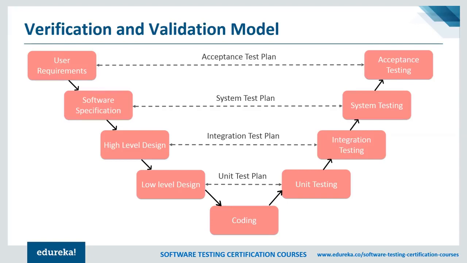So just have a look at the figure over here. And you can see here, in a typical development process, the left hand side shows the development activities and the right hand side shows the testing activities. I should not be wrong if I say that in the development phase, both verification and validation are performed along with the actual development activities. Now let's understand each of these phases in depth.